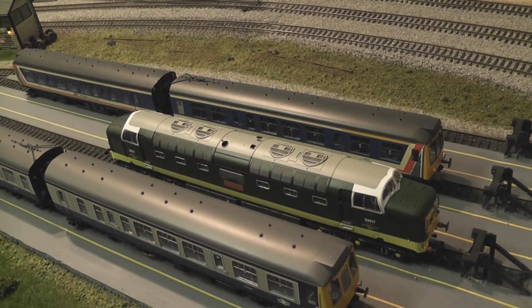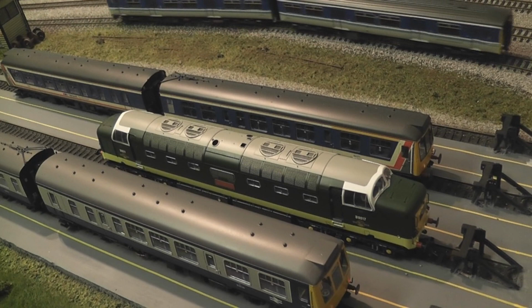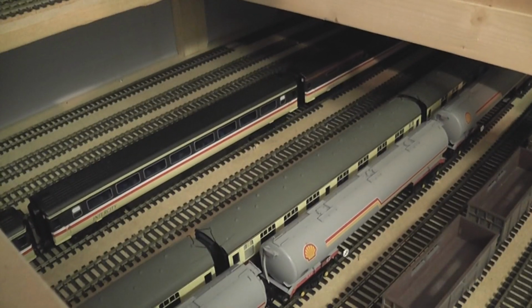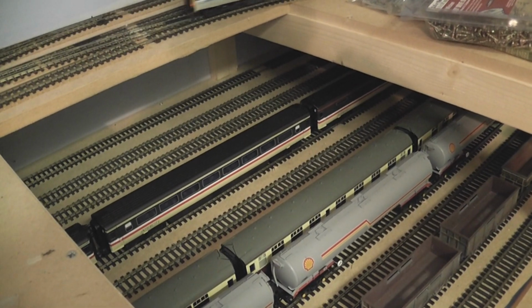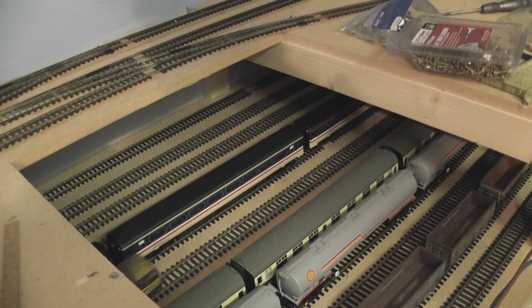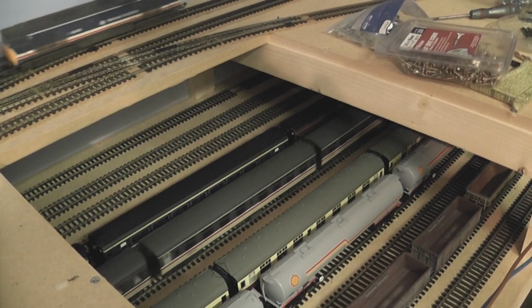I've also been getting a train of coaches ready for the Deltic. This is basically the only thing on the layout that's slightly out of period. But I'm just running it as a rail tour locomotive, as if it was preserved. And that is pulling these maroon coaches, or these blood and custard coaches, over here. I've got a rake of six of those. They're just backed with Mark 1s, the same as my intercity carriages and various others. They're left over from the old layout, but they were such nice coaches I didn't want to get rid of them when I got rid of the old layout, so I kept them. So now I use them as a rail tour rake of carriages.